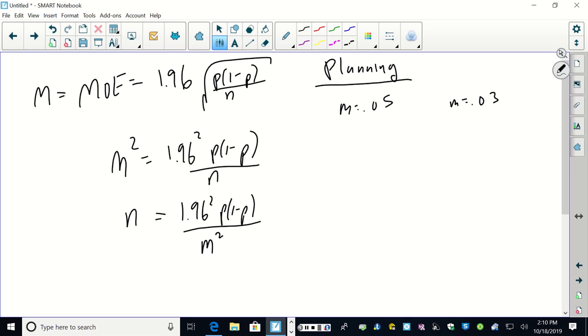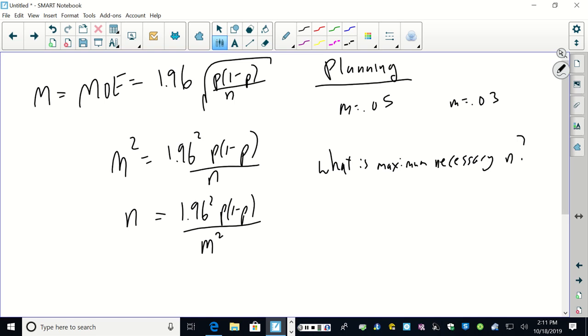So sometimes you might do a preliminary study, have some idea from the past, like this Gallup survey done every 2 weeks. It's not going to change much from 39%, 40%, maybe go 45, go down a little bit, so since they're doing it repeatedly over time, they'd have a sense of where the proportion is, so they can plan for the next one. Right? Another way that people do planning is be conservative, right? What's the maximum sample size that you would need, necessary to get a certain margin of error?